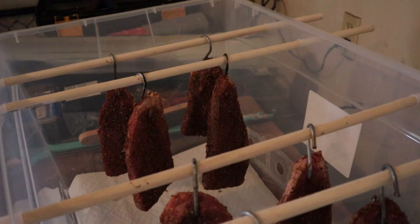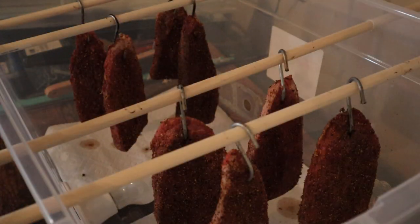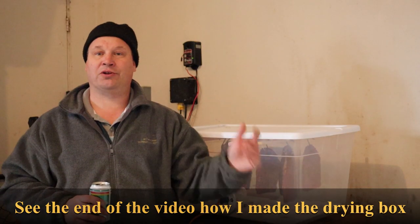Now all the biltong is in the box, nicely spaced out, not touching each other, away from the light bulb. Time to put the lid on and turn on the light. And then there was light. And that's all there is to it, guys.